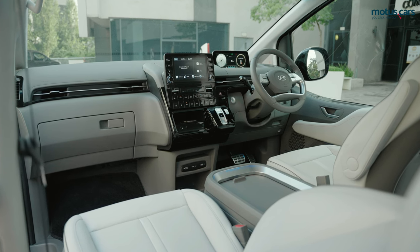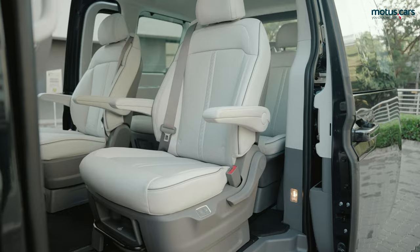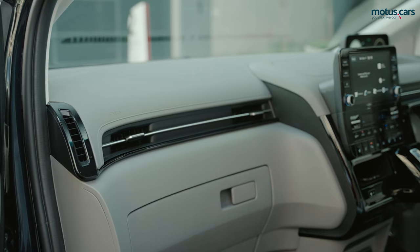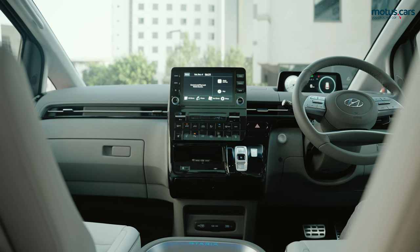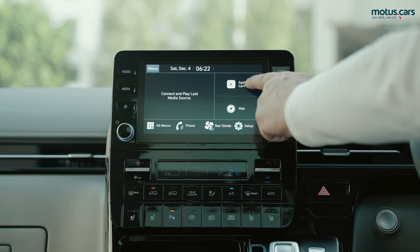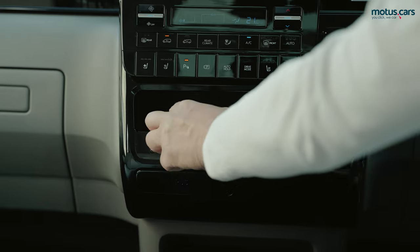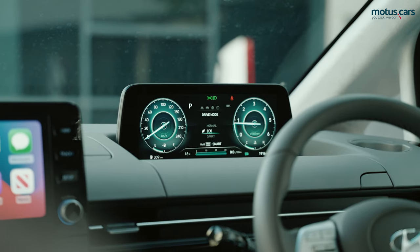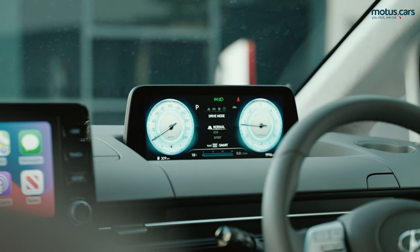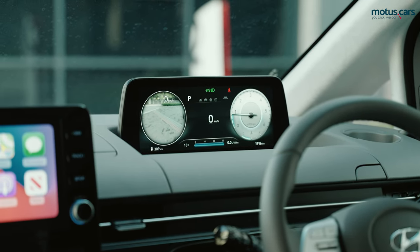Once inside your pre-cooled Storia, you will immediately notice that this is a premium luxury vehicle. Beautiful leather upholstery is complemented by lots of leather and soft-touch materials throughout the cabin. The center console features high-quality piano black trim, including all major controls as well as the multimedia touchscreen. Bluetooth phone connectivity comes supported by wireless Apple CarPlay and Android Auto, while the Storia also provides a wireless charging station. Behind the leather-clad multi-function steering wheel is a modern tablet-type instrumentation cluster with various driver display options. We especially liked the blind-spot monitoring system that displayed your blind-spot in the instrumentation when indicating.